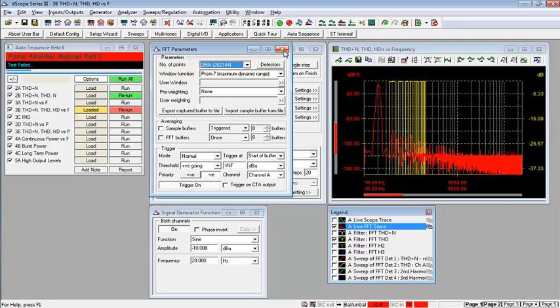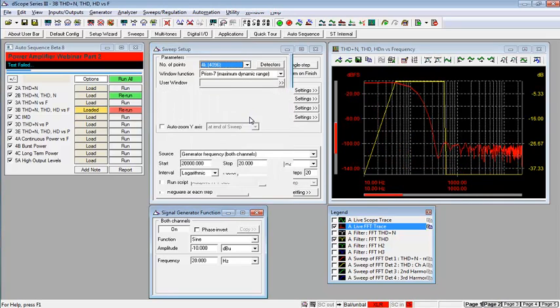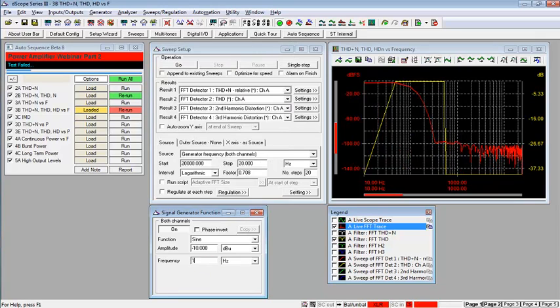So let me, well, I could run this sweep at this FFT size, 256K, but you can see that even just one FFT is taking the amount of time that this red bar takes to update at the bottom of the screen. So this isn't the fastest approach here. And I don't need large FFT sizes at high frequencies, as we've already seen. So let's reset this back to something small. Let's go back to 1K where it's all fine.